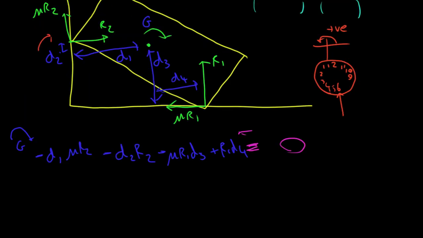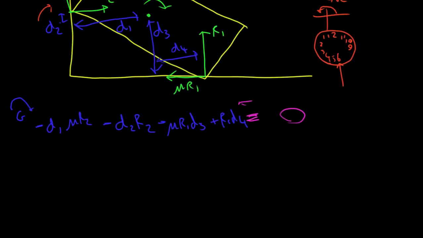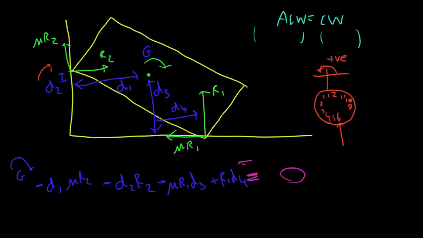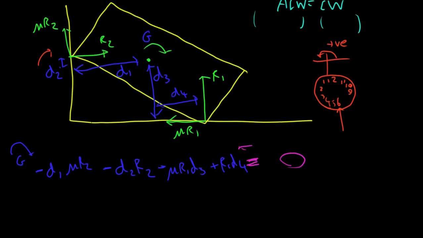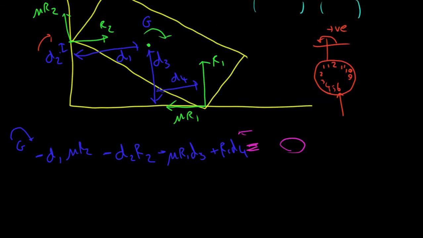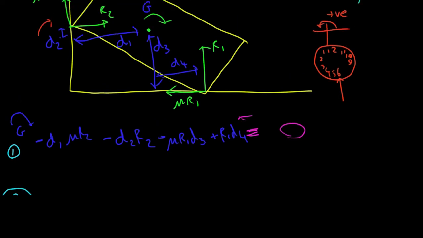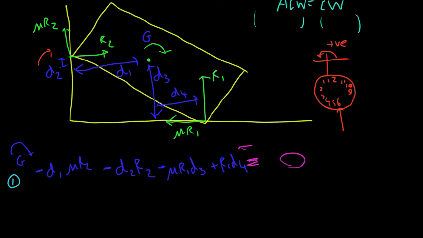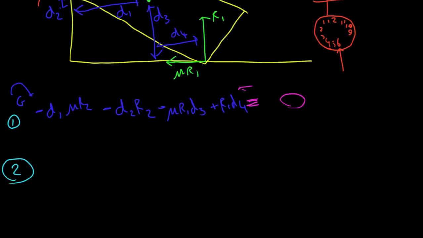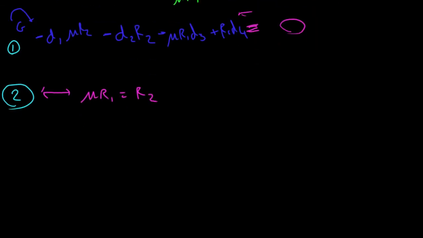Interesting equation. But before I tidy that up a little bit, I want to bring your attention to how we are going to resolve forces. This is our first equation that we have derived. The second equation, I want to resolve forces, but again, I really don't want the weight considered. I really don't want to introduce that variable, so I'm trying to fiddle my way around that. I can resolve forces horizontally, and we see that a really nice equation pops out: simply mu R1 is R2. So I can just plug that into equation 1.